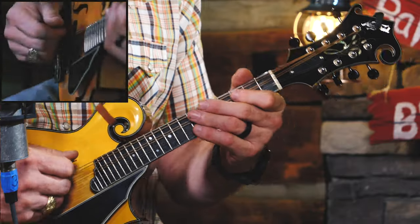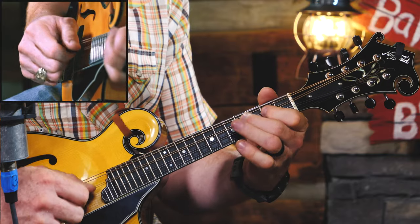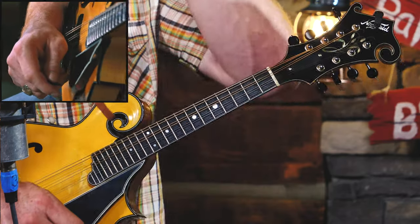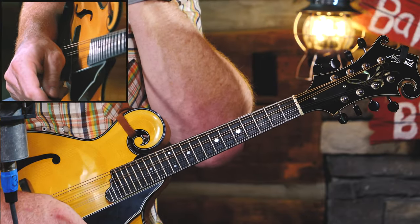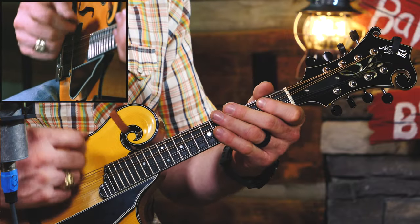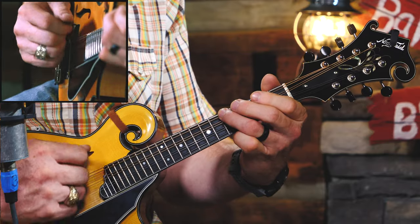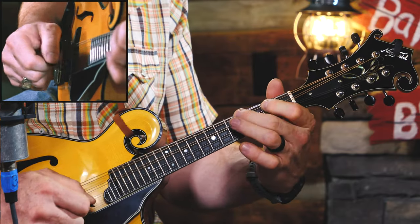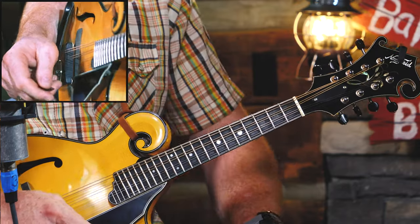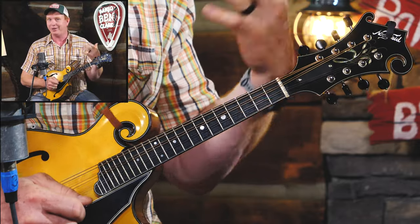Here's what I want to start us doing today. Let's take that lower G major scale and practice playing it along with Daniel playing some rhythm. He's going to play a regular G chord, but I want you to engage not only your fingers — I want you to engage your ears, and I want you to listen to how all of these notes, all seven of them, sound just fine over a G major chord. Let's do it again after we get down to the bottom. I want you to hear that all of those notes sounded great over a G major chord.